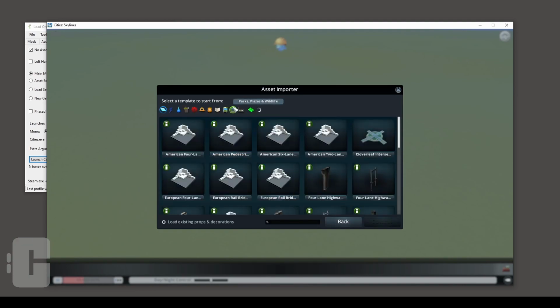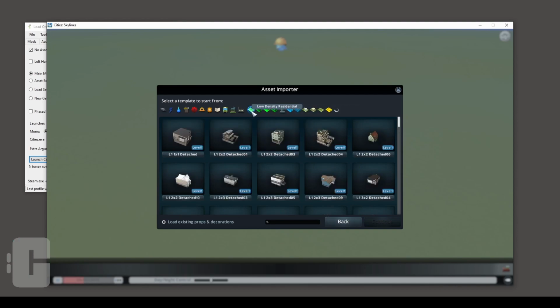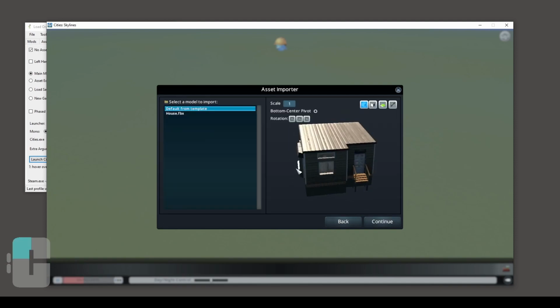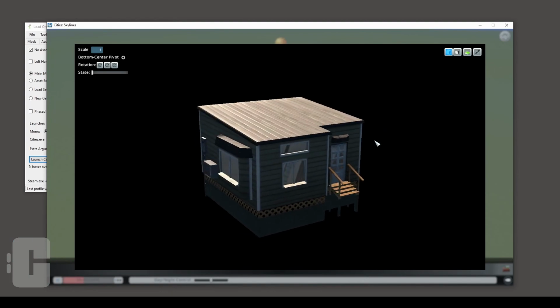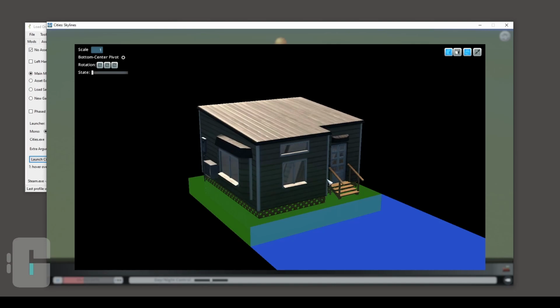And you'll see a list of different categories of templates. So these templates are whatever you want to make your building like. So we're using a residential house as our asset, so we want to find a template that matches residential house. This is a 1x1 building. This is perfect. As you can see, the door faces out past the x-axis to our right-hand side. We want to make sure that our door does the same.